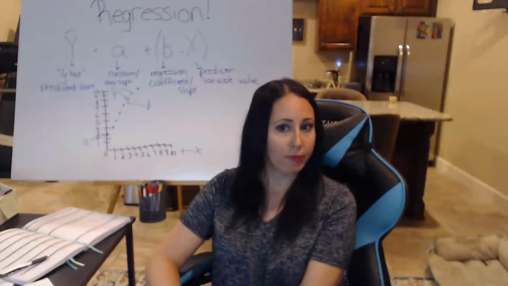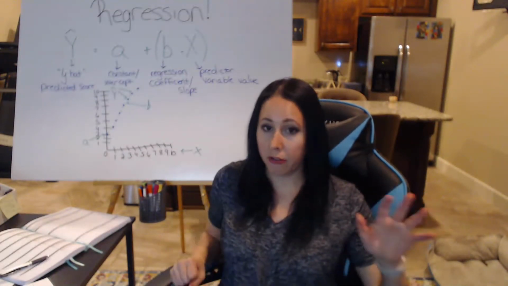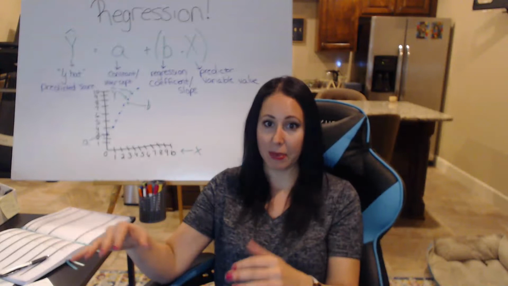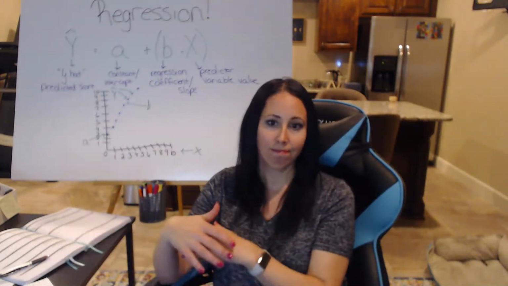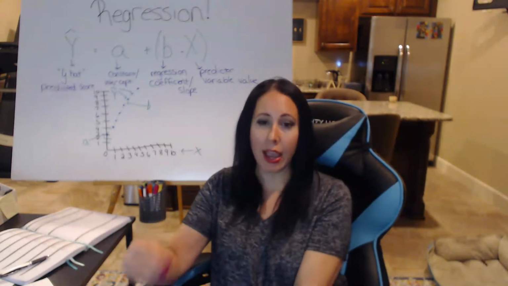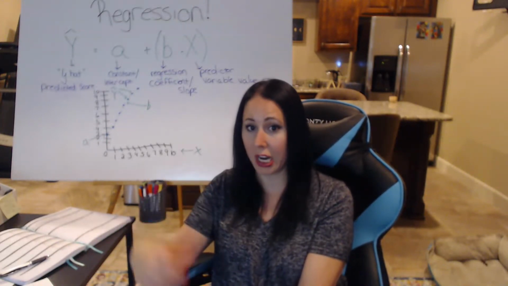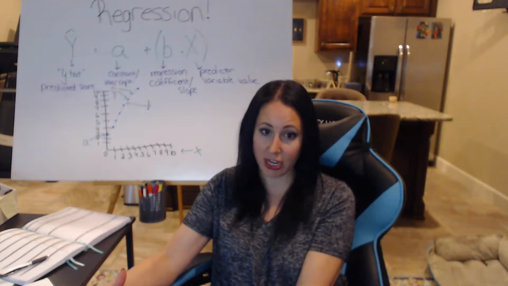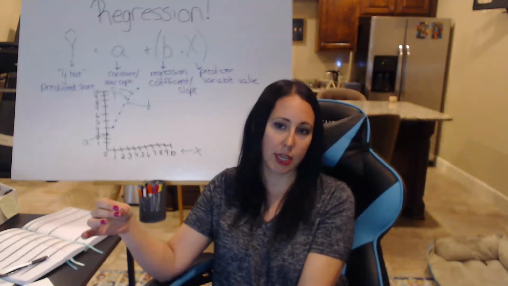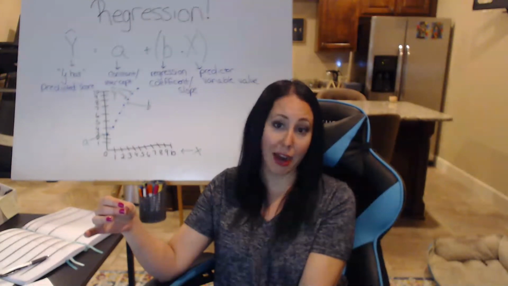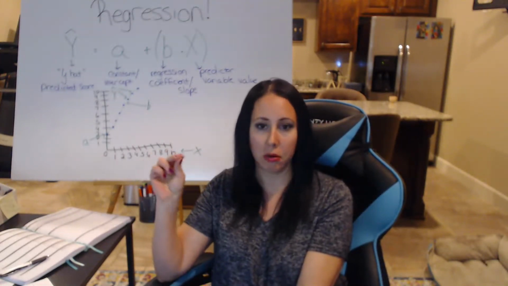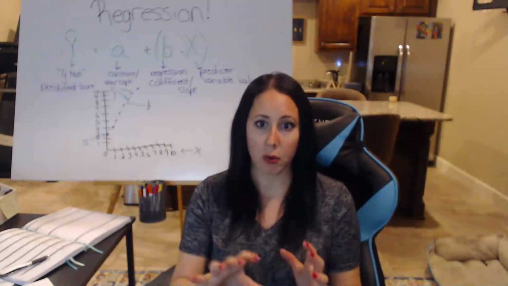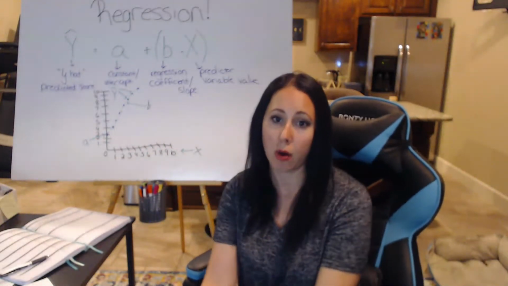So if you're enjoying the math of things, absolutely feel free to work out by hand those exercises it gives in your textbook. I'm not going to spend time working this stuff out by hand just because it is not a skill you will need for graduate school, for your career. It's good to understand the theory of where these numbers are coming from. I don't want you to just skip that section in your textbook. You need to understand the theory of what we're doing here. I really don't care about you being able to accurately compute a regression by hand. I would much rather you spend the time rewatching this, going over the outputs, and knowing that you have a solid grasp on what we're doing here.